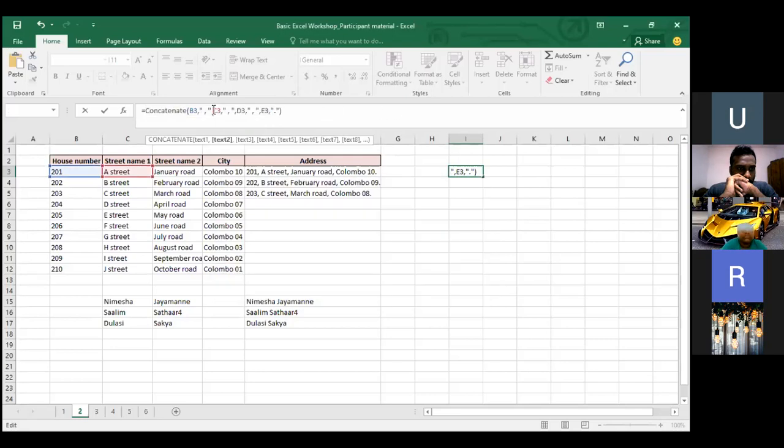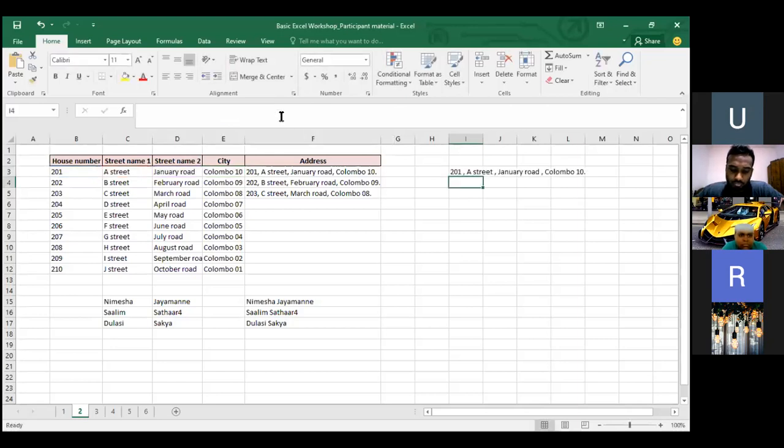Okay. So the error here is after closing inverted commas, there is no comma here. So always to separate each element of your text, you need to enter a comma here. So once you do that, it's correct, right? So I hope that is understood. I can take one more example which you all have sent in and then show it.